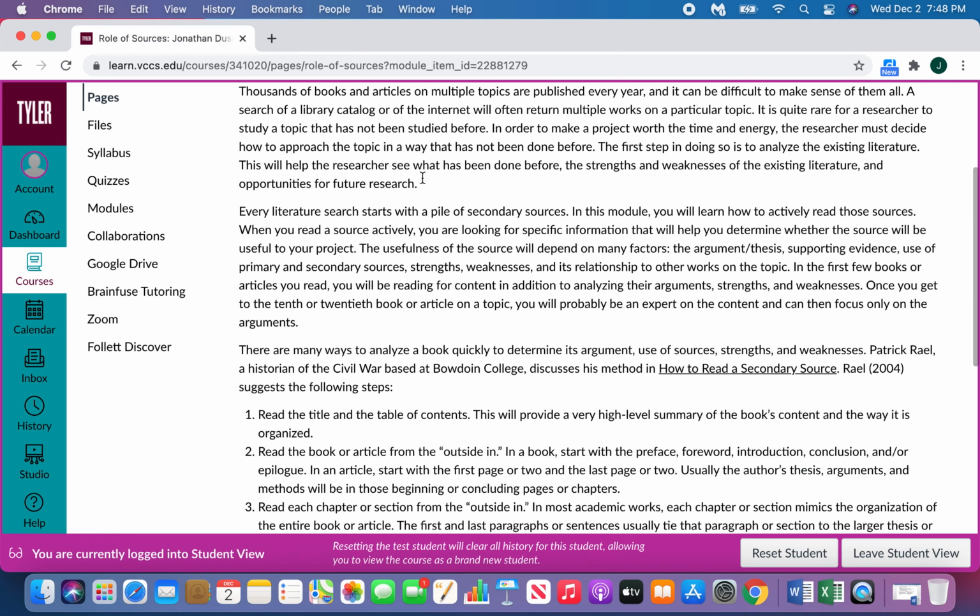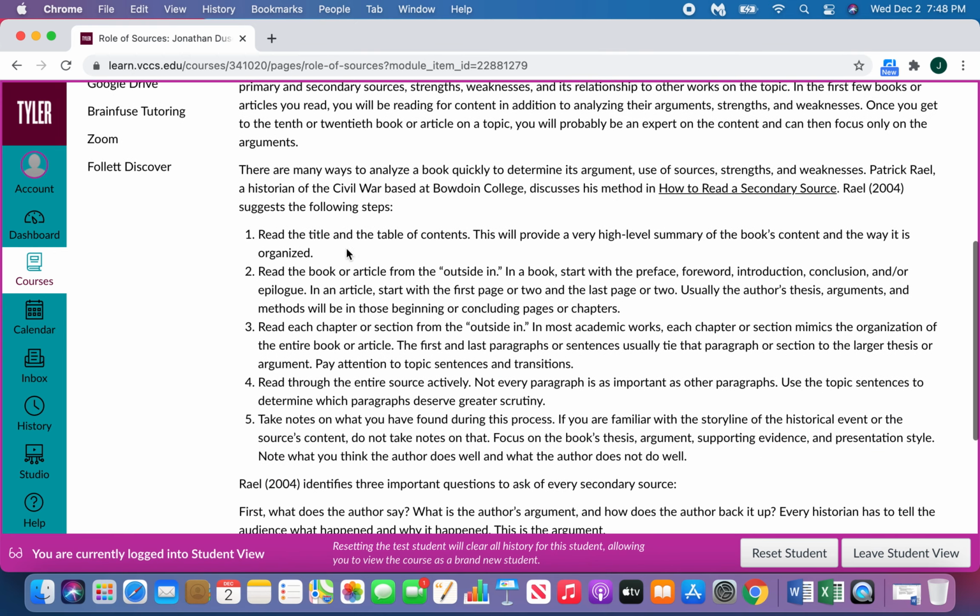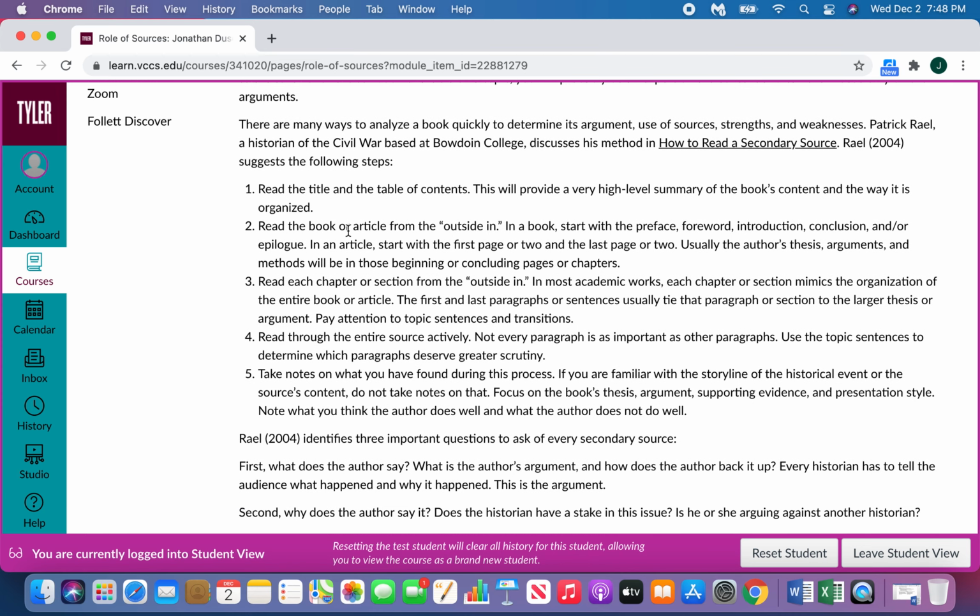So then going through that discussion, giving them another overview of how to read a secondary source, pulled from a historian at Bowdoin College from 2004, with a way to make this process less intimidating and more accessible for students who are new to the research process, breaking down and scaffolding how to go about reading a secondary source.